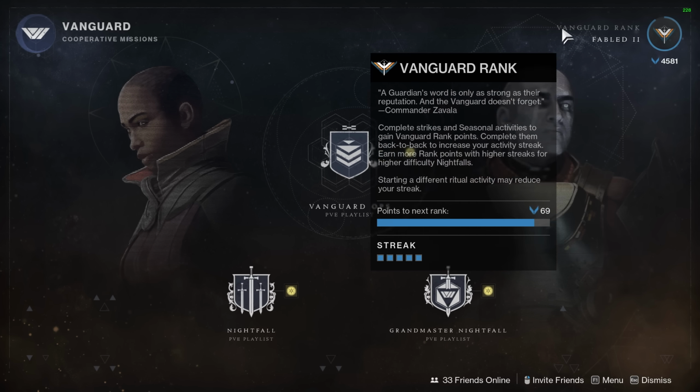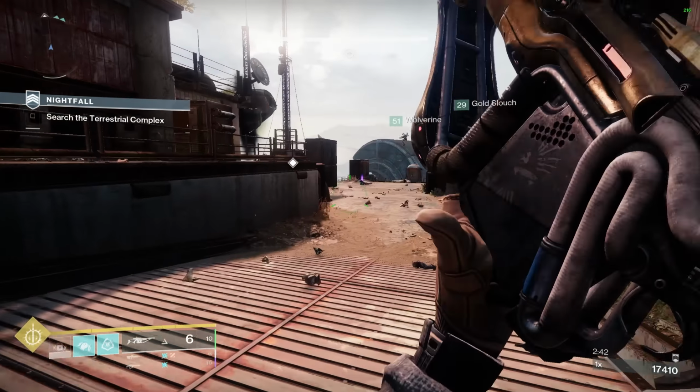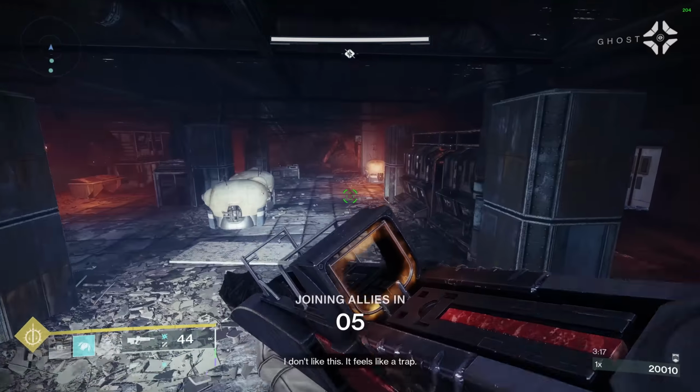You can do this with any of the 3 playlists, but this is just for the Vanguard. After 5 completed runs, you'll be on a 5 streak, the highest streak. You will lose your streak if you play another activity, but you can go to the Helm, Tower. You can even turn off the game, go to sleep, and turn it back on. You'll still be on your streak. Just don't play another activity.